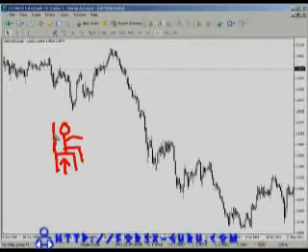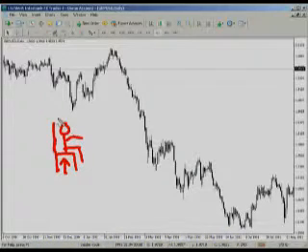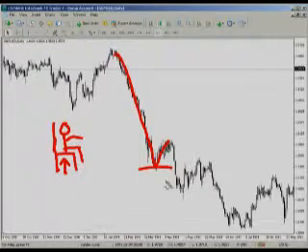Well, the chair is supporting you, is it not? So support is when something is sitting down. It's coming down and it's being supported. So when price is coming down, look at that. There is support. Support is a logical point where price is being supported from going down, just like the chair is supporting you from going down to the floor. Support is where price is supported from going down.